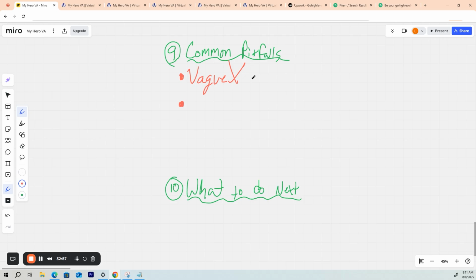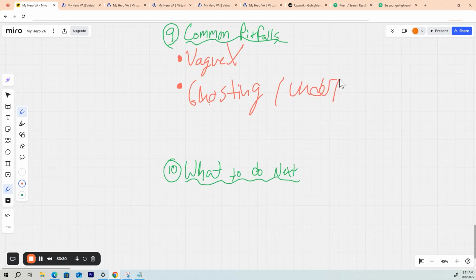Just keep it simple. If you're paying them weekly, pay them weekly. If you're paying them bi-weekly, pay them bi-weekly. Do not miss payments. Any missed payments or any lack of communication on your part, or if you're not showing them FaceTime or training them early on, is going to lead to them ghosting or firing, right? There's a lot less ghosting when it comes to Latin America and Egypt than there is in places like the Philippines.